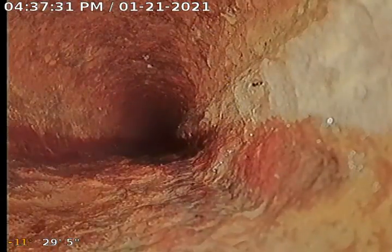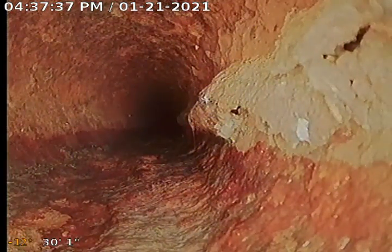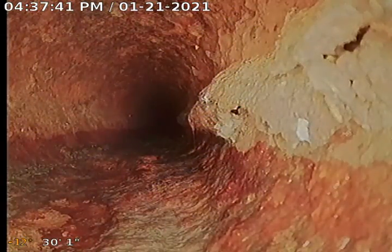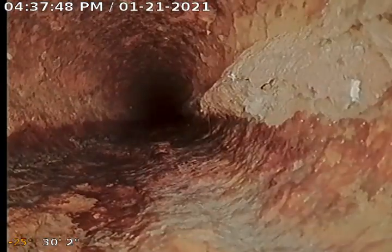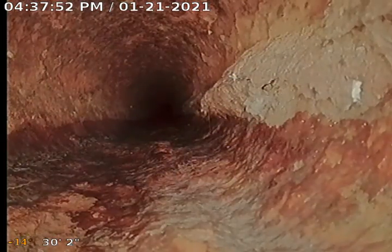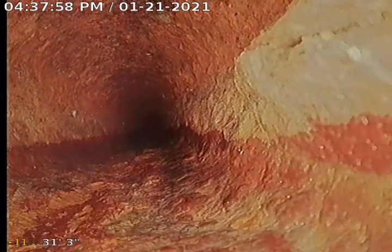Little flaking of the walls of the pipe, the cast iron steel, but again, overall, nothing too severe. Now you can see right here, we can see that the wall is kind of flaking inward, so it's kind of rusting and corroding, and it's kind of essentially peeling apart in little areas. Doesn't mean the pipe's completely compromised and it needs to be repaired yet, but it's just the original cast iron, so it's what you expect to see in little pockets and pools throughout the line on occasion.